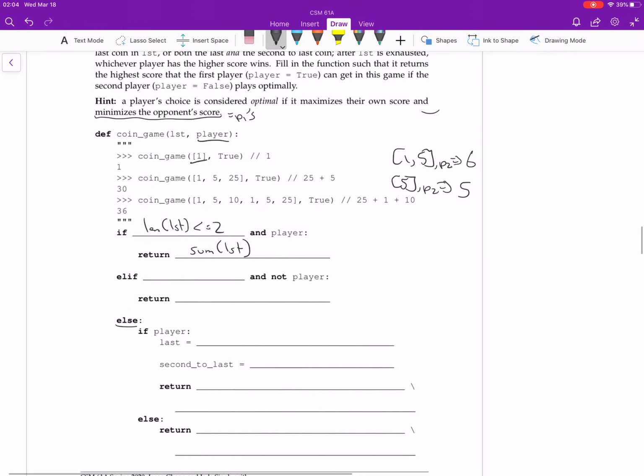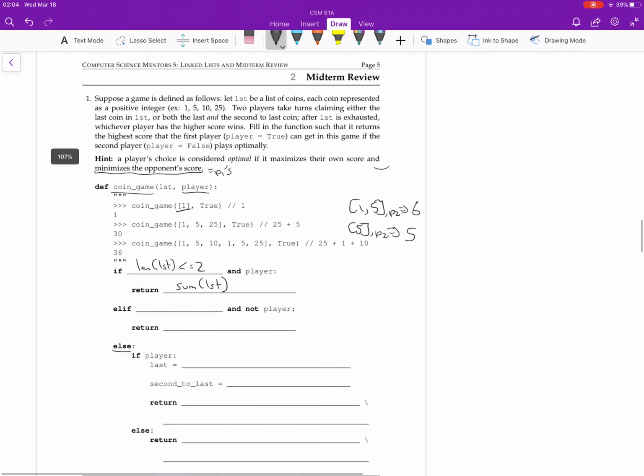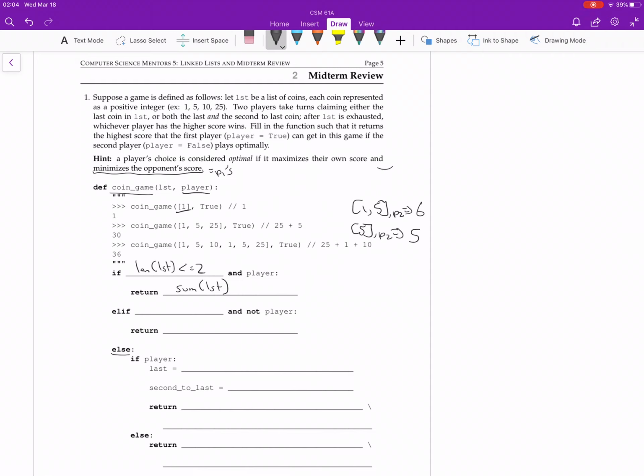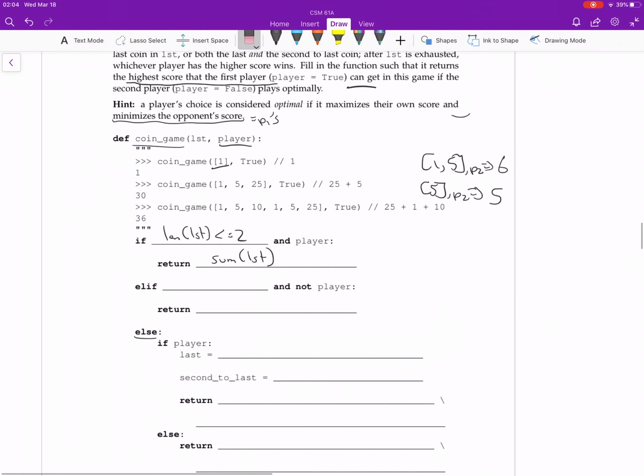However, what our function is returning, Coingame, is the score of player 1. So the highest score that the first player can get. And so we don't want to just return the total score that gets accumulated. We want to return what I just described. And so in this case, if player 2 takes both of these, you have an empty list. So therefore, you can say that player 1 will now score 0, because player 1 has nothing to choose from.